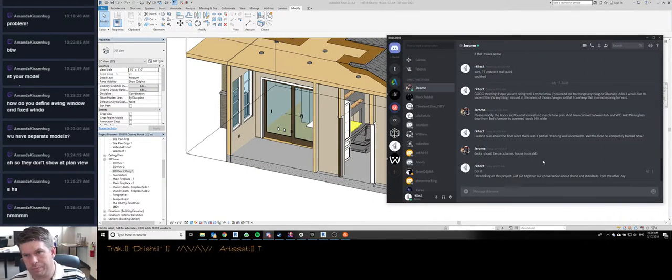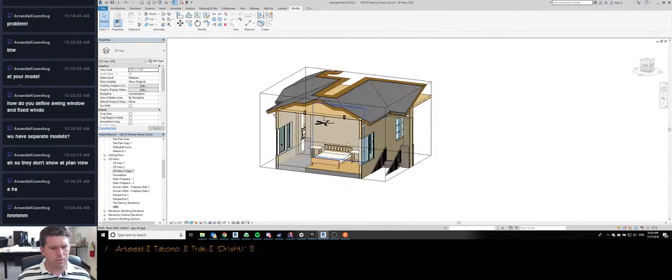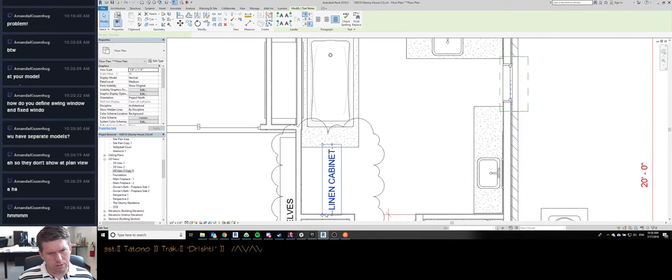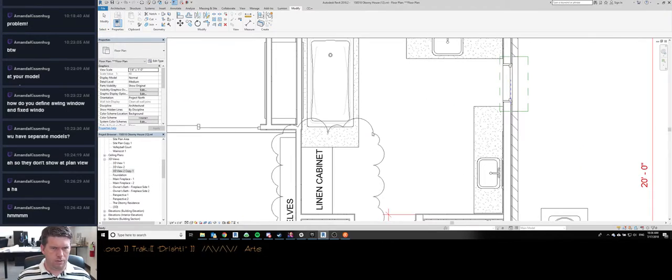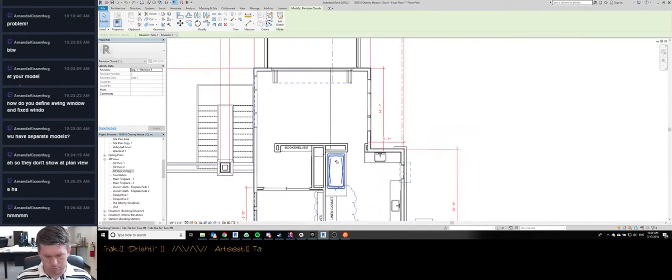Alright. Modify the floors and foundation walls to match the floor plan. Add a linen cabinet between the tub and the water closet. Add nanoglass door for bed chambers. Screen porch 14 foot wide. We did all those things. You might have been wanting to leave that, although I mean, there was a lot more revised than that.